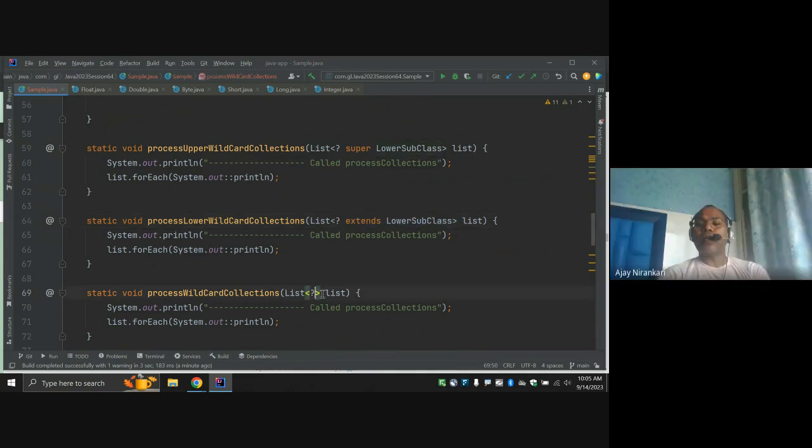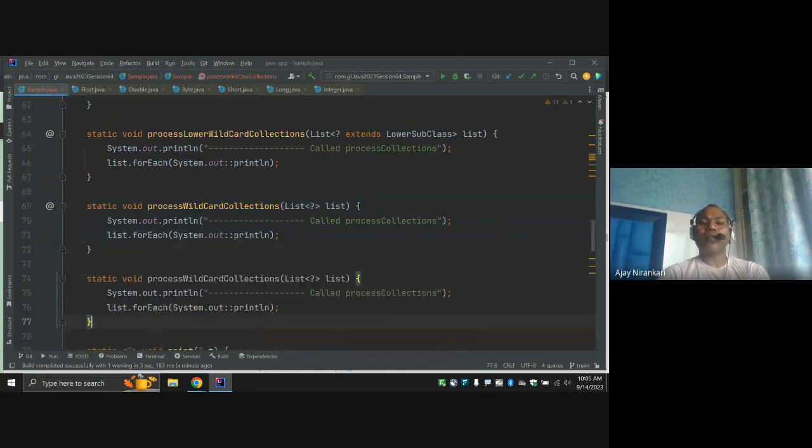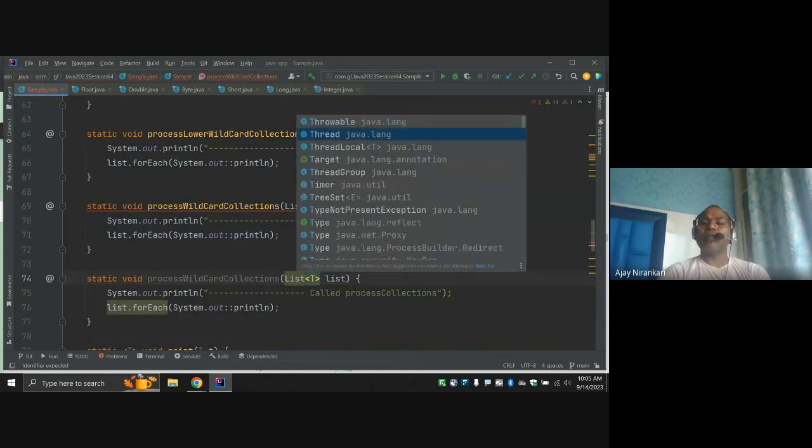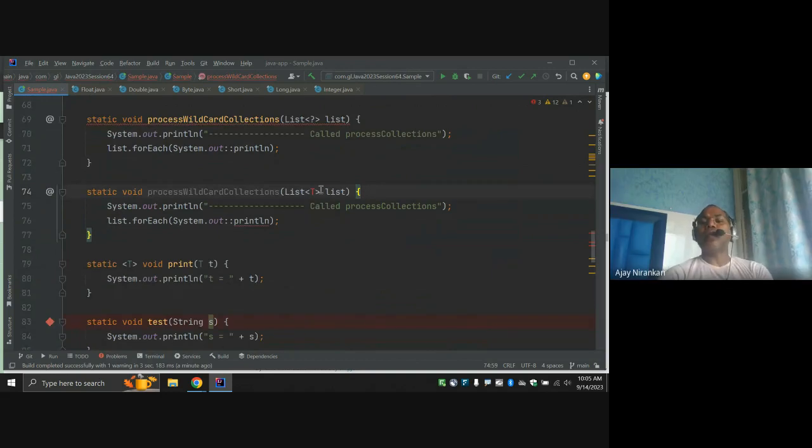Or you can write this. But notice whenever you are calling a method, you cannot write like this. Here, can I write T? Question mark. Here T is used while creating. Here I am using the list. T is used when you are creating a class, right?